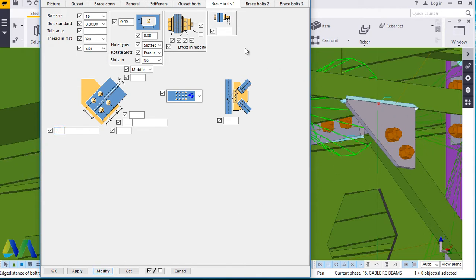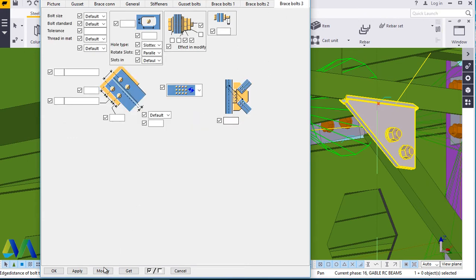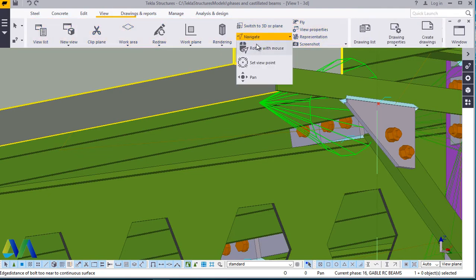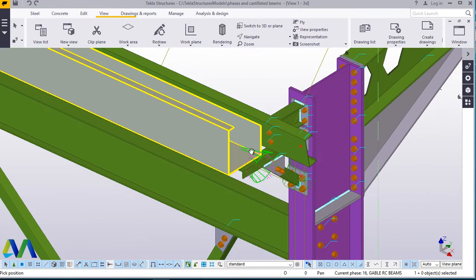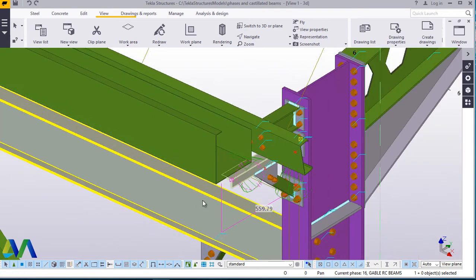Perfect. Now that is that. We'll go to OK to accept that. Now we'll go straight to our gutter. We've done the reinforcement or the bracing of our gutter support. Right click and exit from that.